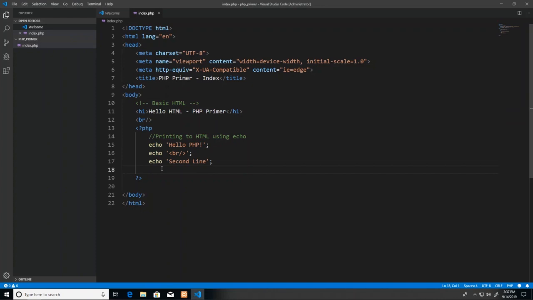So that being said, inside of the PHP tags, no regular HTML is allowed. If you want HTML, then you have to echo it directly. Now I'm going to go ahead and create another PHP tag. So that's angle bracket, question mark, the letters PHP, and then question mark and close angle bracket. So as I open it, I close it so I don't forget to close it at a later date.